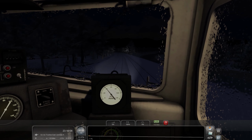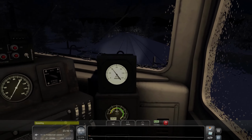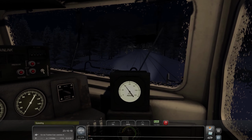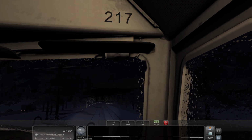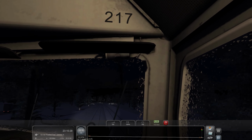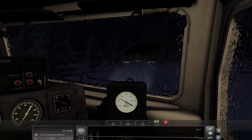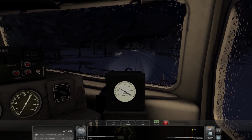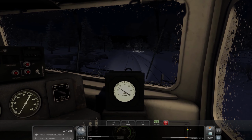And if you guys did not know, this is actually one of the default scenarios for Donner Pass. So there's no workshop mods needed or anything like that, and I will get to that here right now. If you remember my previous video, I said I was going to reinstall Railworks, uninstall it, delete everything, and then reinstall it. Well, I ended up doing that, and I do gotta say, it has improved my game so much. I have noticed a lot shorter loading times on these scenarios than when previous versions hit.